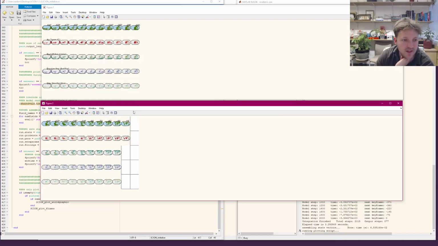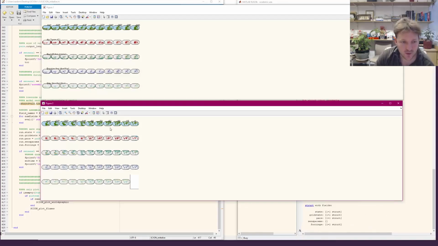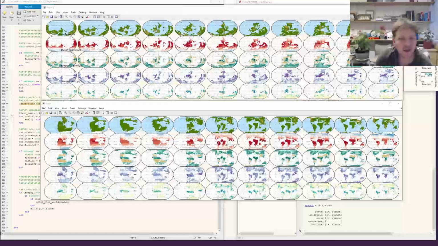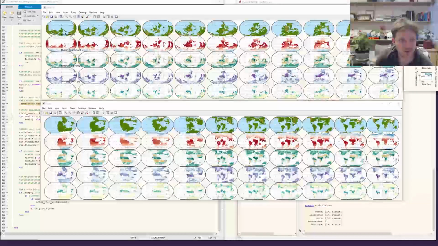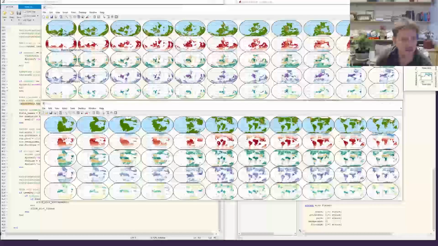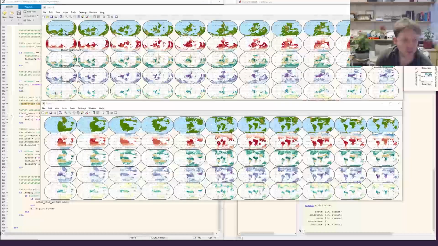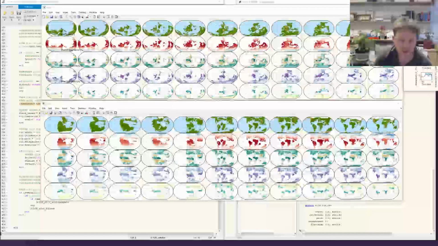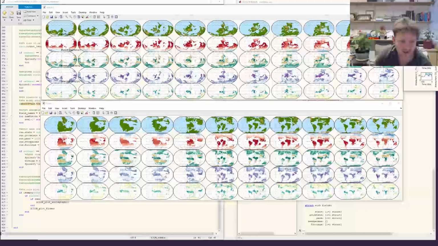So the information we have here is the continental distribution, which also includes an approximation of the topography and the ice cover at the top here. We have the global surface air temperatures. We have the runoff, on a log scale. We have the erosion rates, and we have the silicate weathering at the bottom. You could choose different things to include here, but these are a generally useful subset. And you can see the ice expanding here.